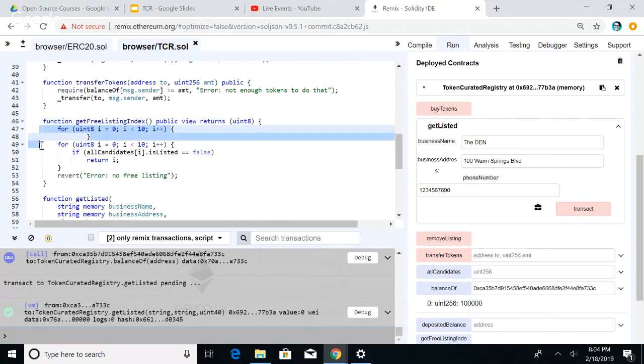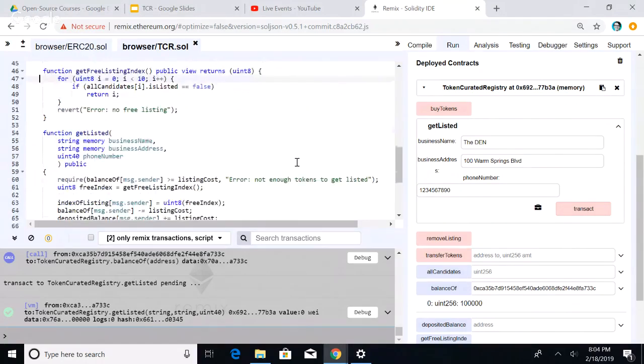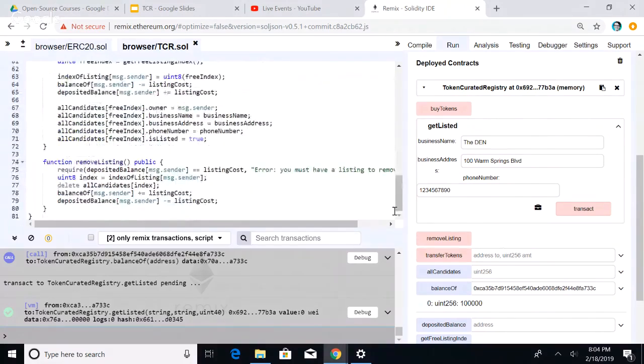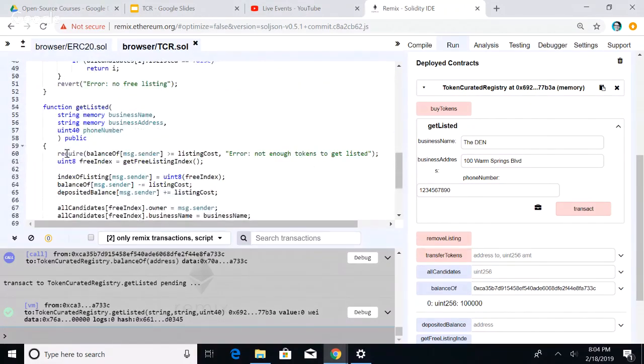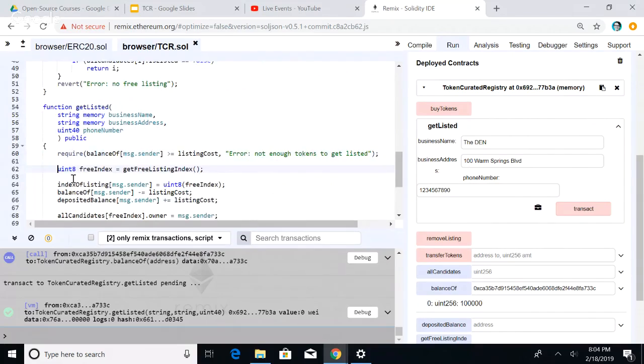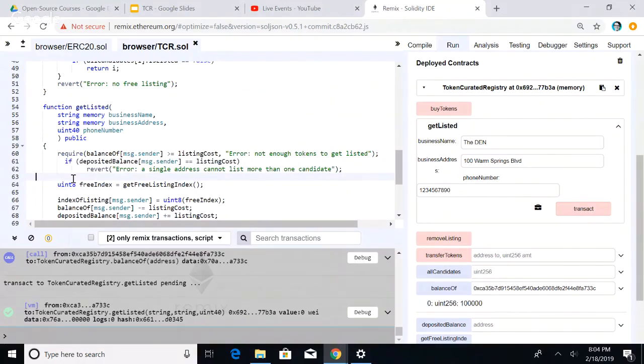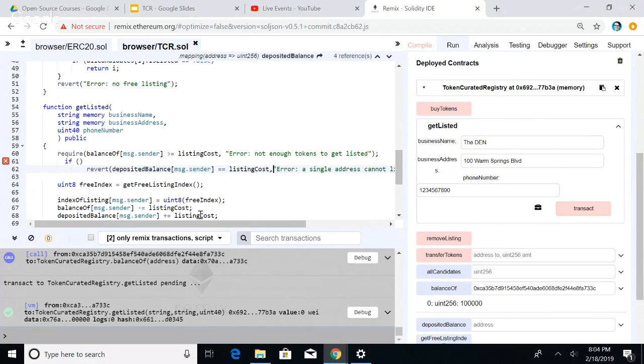Shouldn't really save us that much money, but reading from storage when we're actually using gas is kind of inefficient. So we'll just add this here as another little error check. Make sure you have enough tokens to get listed, and we can just pack that all into one require statement right there. Okay.